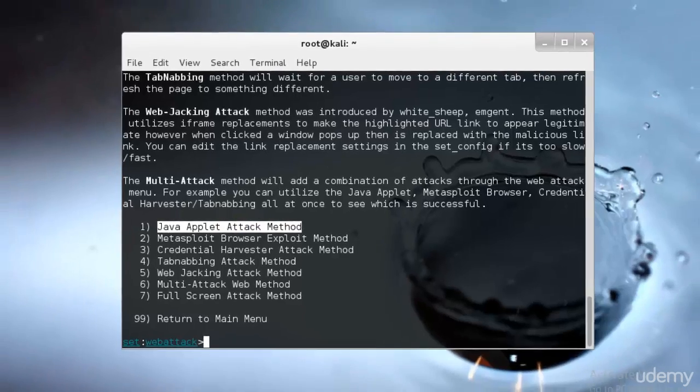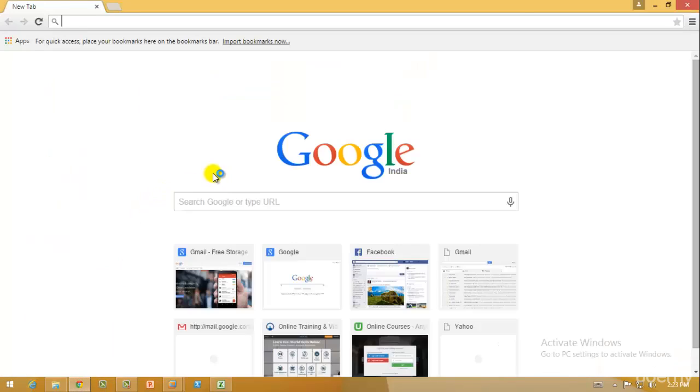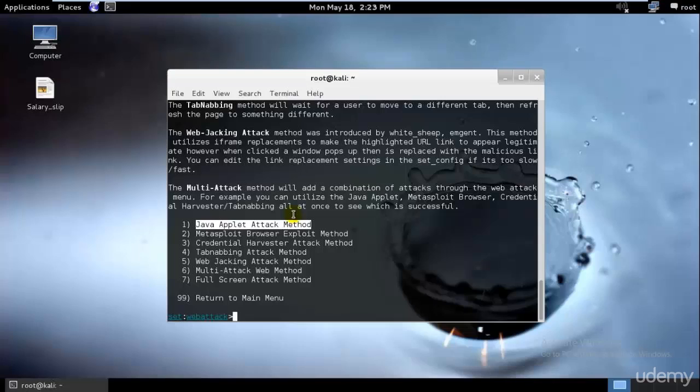Let me check if I have my internet up. I'll just go ahead and show it out to you. I believe it's still down. Yep, it is down, I believe. Okay, never mind. So, but normally you know what a Java pop-up looks like. It will ask you whether you want to run it or not. So, okay, fine, never mind.